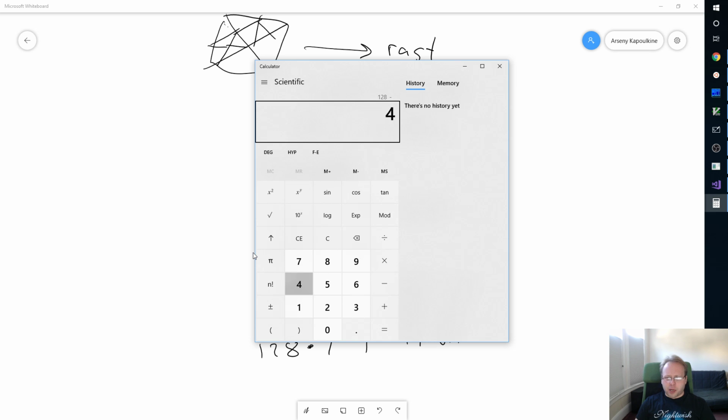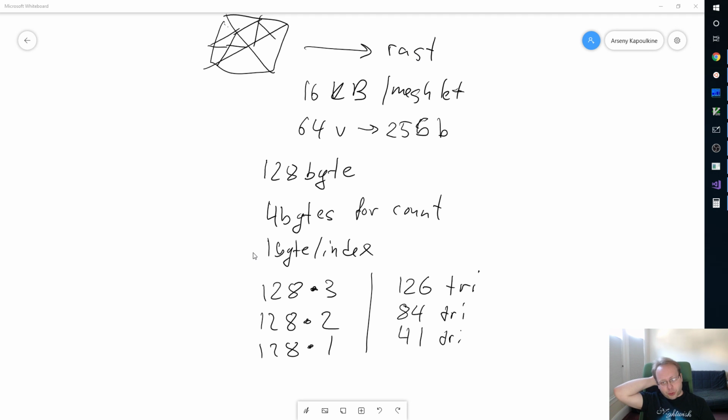128 bytes minus 4 for count, divided by 3, is 41.3, so you can use 41 triangles, which is 123 bytes for index data, plus 4, and you have 1 byte left. I don't know why they said 40. Oh, maybe 41 isn't divisible by 4, so it's probably less optimal, but 126 isn't divisible by 4 either, so that's weird. This might be a bug in their blog post. Whatever the case may be.